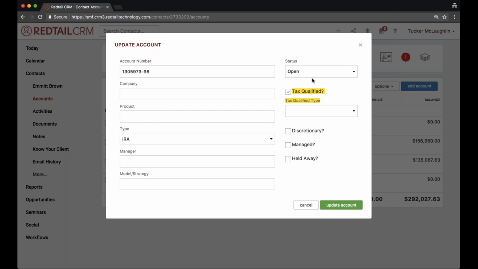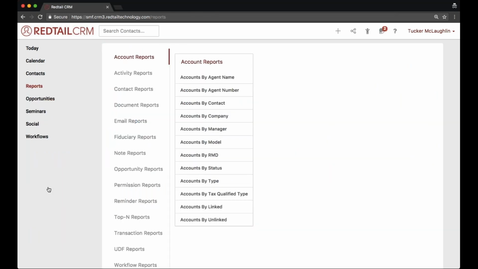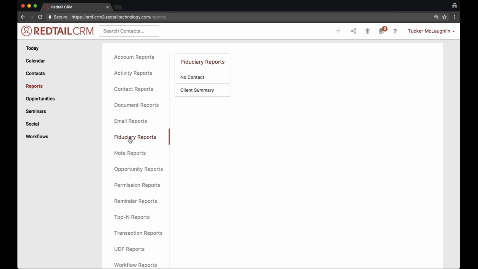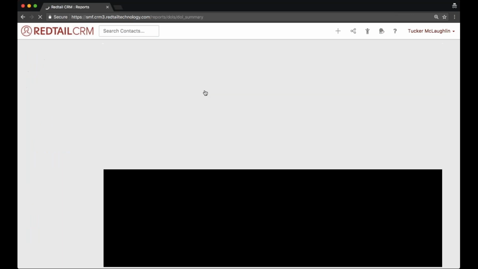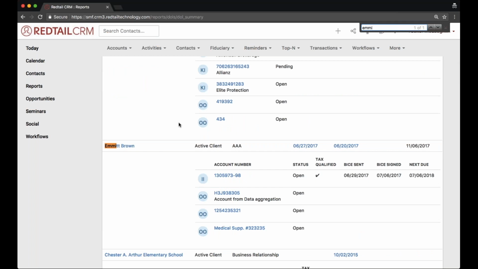So if you dedicate the front end work and you go ahead and go into those individual account records and you mark those records as tax qualified, you can even designate the tax qualified type. So we'll go ahead and say that's a traditional IRA. And you'll notice, like I said, there's going to be a flag here. So on the overall account summary page, you're going to have a distinction here that says yes, indeed, this is a tax qualified account. So now, if I go back to reports on the left-hand side, and I go back to those fiduciary reports, and I go back to the client summary report that I was on, then I can go ahead and do a Control F, and I can go ahead and type in Emmett's name, and you'll notice he is in this report now. So I had to go and manually add that tax qualified checkbox for him to appear in this report.